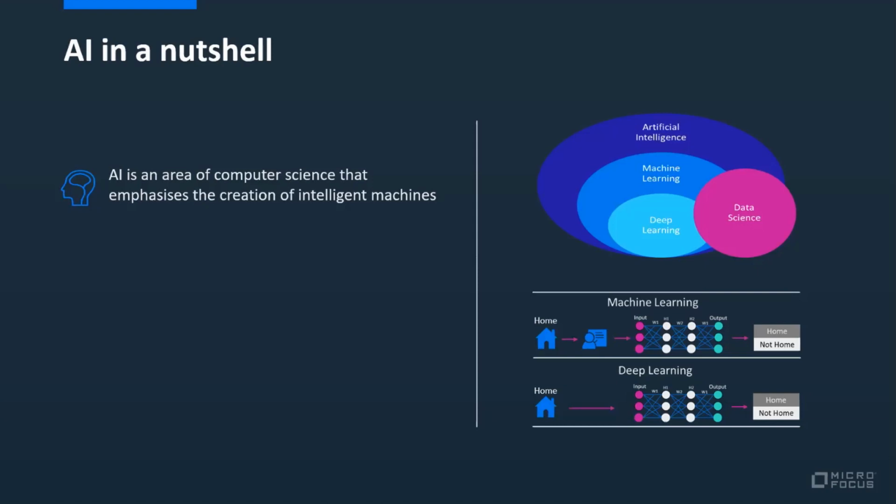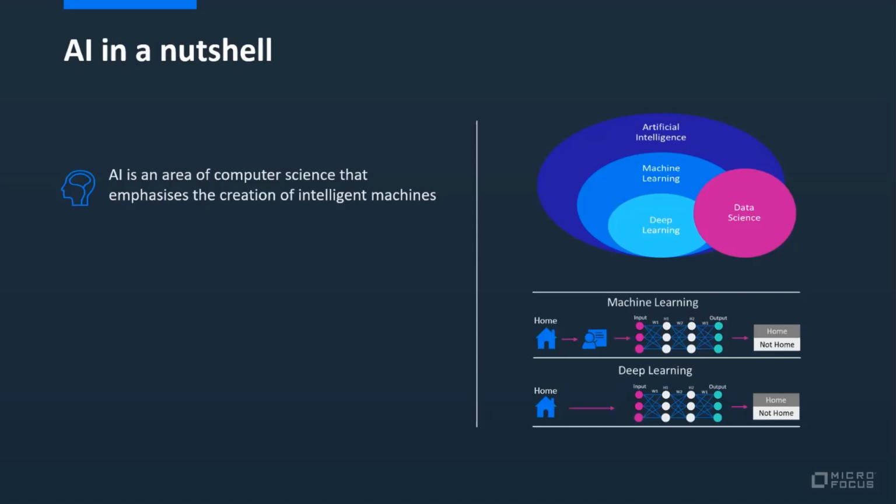For example, as you can see here on the right side, you have the home, and we see the triangle, we see some elements, and the human being actually defines what will be the features that define a home. In deep learning, we are just giving the element, in that case, again, the home, and the deep learning engine will create the features on its own. Okay, and eventually, once we use the AI engine that was created, it will be able to tell us if it's a home or if it's not a home.